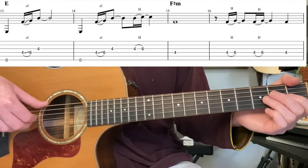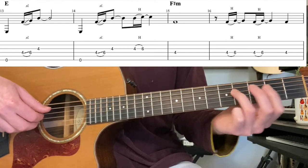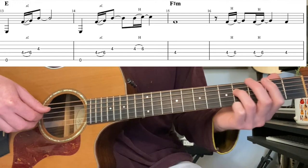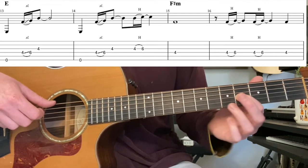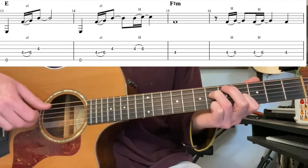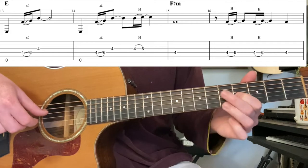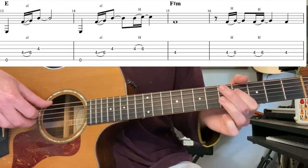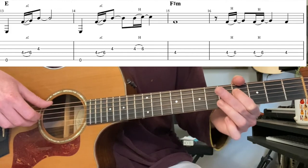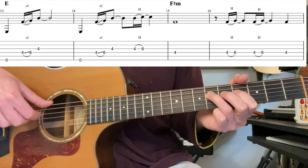Now for the solo, we have a sixth string open, and then fourth string, fourth fret to sixth fret slide to fourth fret, third string. Okay, so repeat that. And then 4 to 6 hammer on, and then fourth fret, fourth string, 2, 3, 4 for a while, and then 4 to 6 hammer on twice, back to 4.